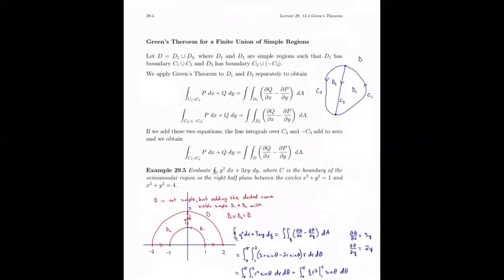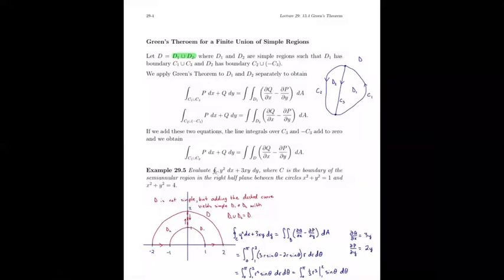So if we have a finite union of simple regions, then we can still apply Green's theorem, and let's see how that works. This is nice because it extends Green's theorem to account for more regions than just the simple region D that we've defined before. So if we're given a region D that is the union of two simple regions, D1 and D2, such that D1 has boundaries C1 union C3, simple closed piecewise smooth curves, and D2 has boundary C2 union negative C3. Well, that's what we're going to assume to start with to show how this works.